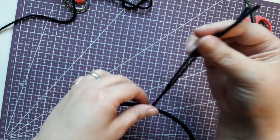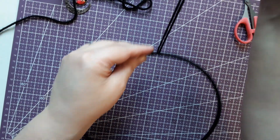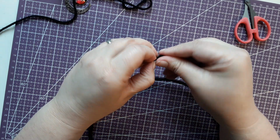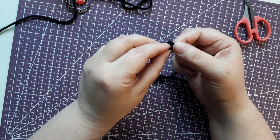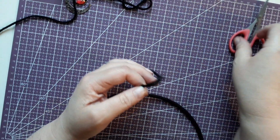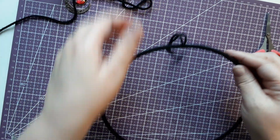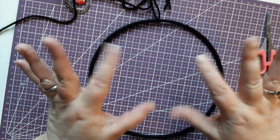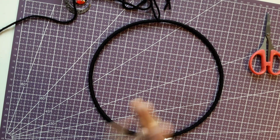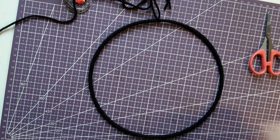And this is gonna be your hanging element. So this is the top of your hoop, okay? Depending on how long you want it to hang is how long your tails right there should be. So I'm gonna put my knot right there. I'm gonna cut some more of that off. Okay. All right, so we're pretty much ready for the next step, which is the middle design. And what you'll need for that is a waxy cord or like a waxy thread, okay?